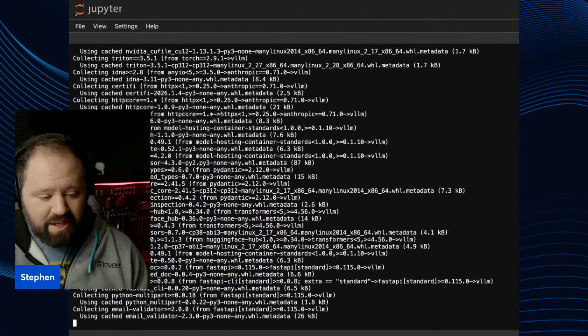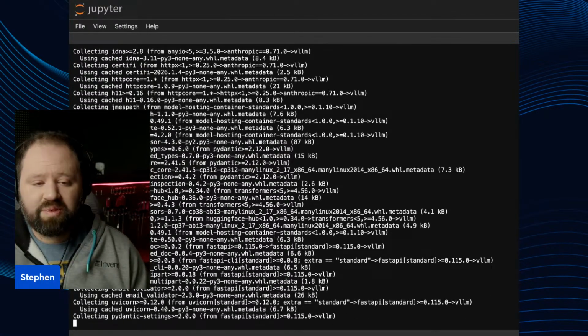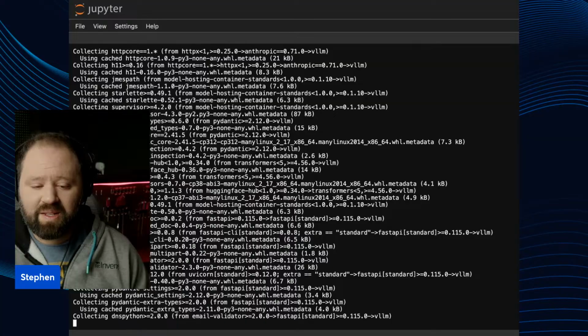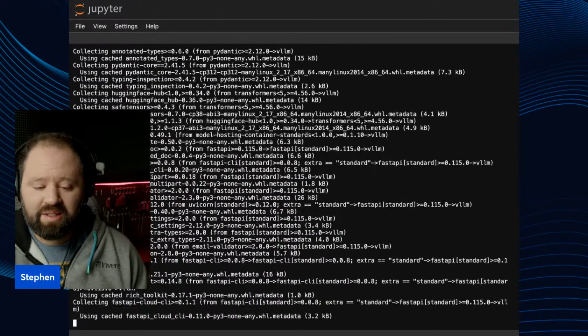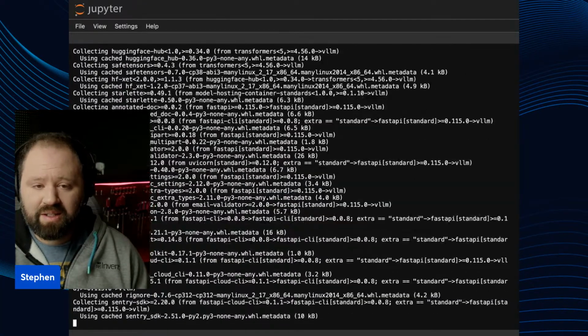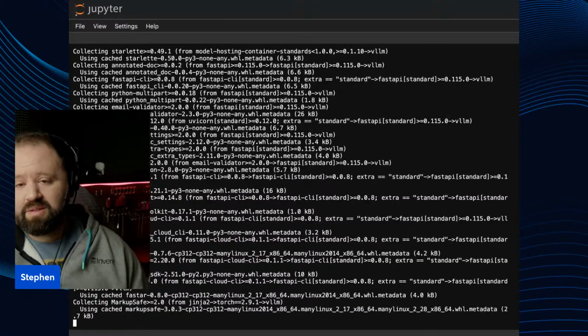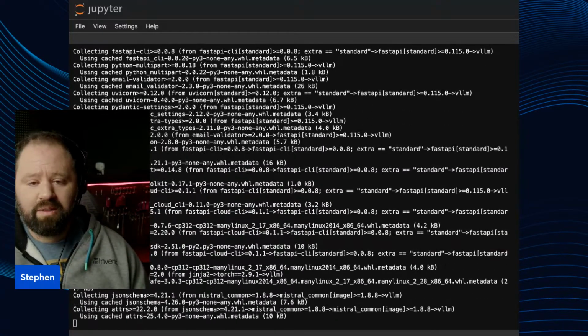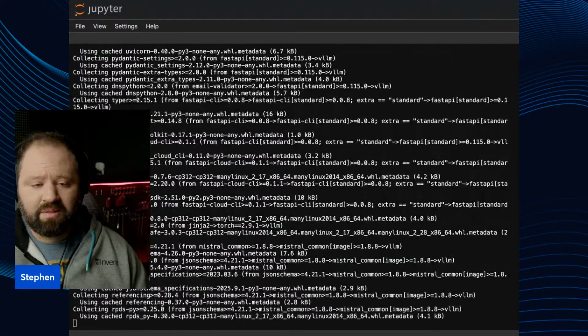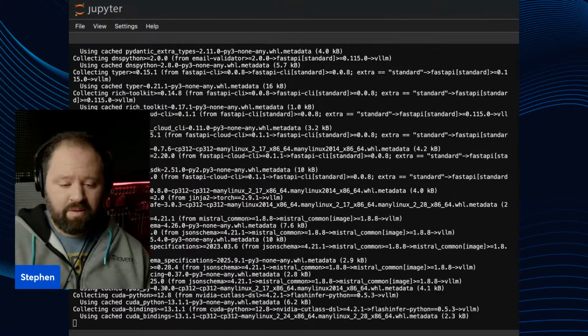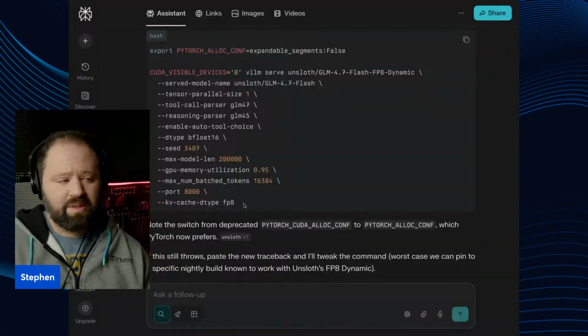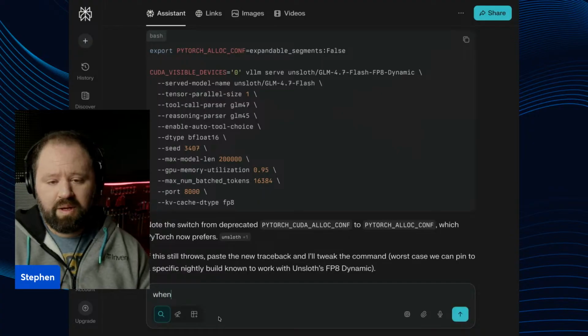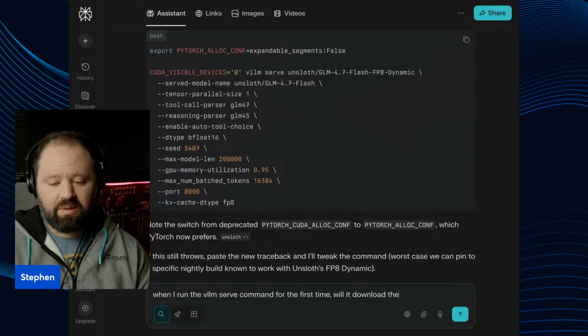Okay, looks like we are downloading a bunch of prerequisites here. It's amazing how big software stacks are getting. Okay, so while that's running, I'm going to switch over to my Perplexity tab and ask, when I run the vLLM serve command for the first time, will it download the model?